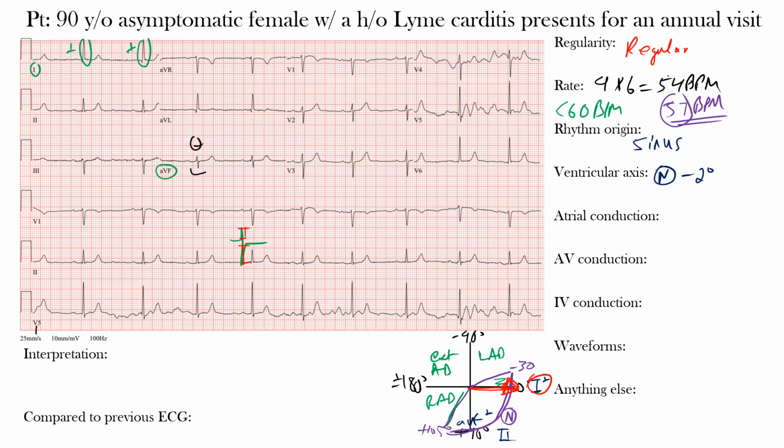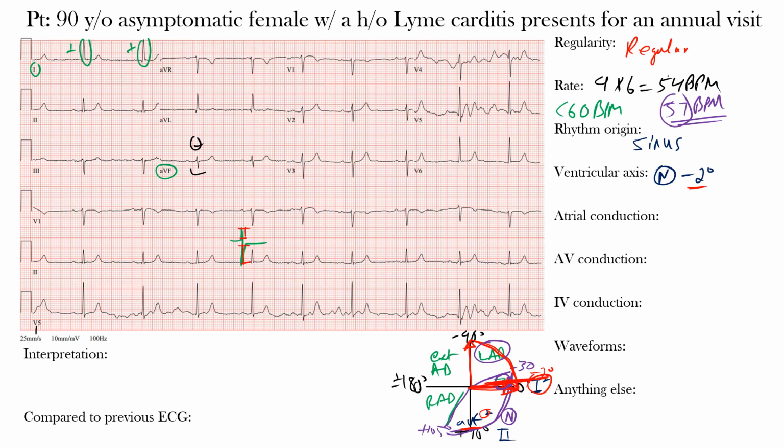That means we're going away from AVF. Here's the positive end of AVF. We're going in this direction, okay? That means our axis lies somewhere in this region, okay? Because of that, we have to figure out, are we in this region here, okay? Where it is pathologic, a leftward shift, or are we in this region here? Now, we've already said that we're in that -2 degrees, which means that the axis should lie somewhere here, around -2 degrees, which would be normal.